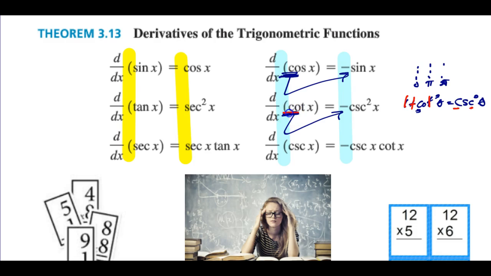But I also memorize that every time you take the derivative of a C function, what happens? It goes negative, and that's true for cosecant. So from this day forward, we haven't derived it for you yet, but I'm telling you, the derivative of cosecant is negative cosecant cotangent. Why is it negative? Because it starts with C. And secant does the same thing, but without the negative. That's kind of nice.